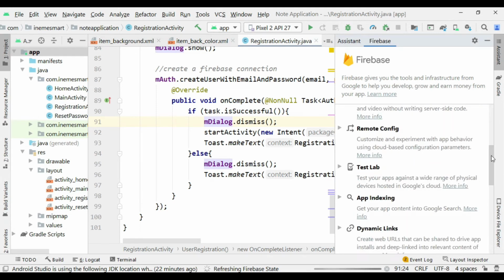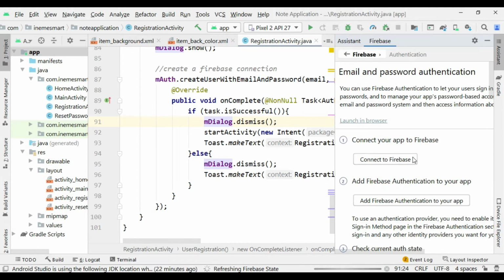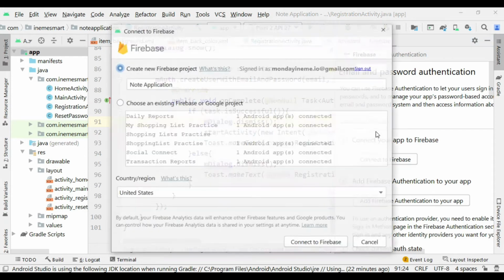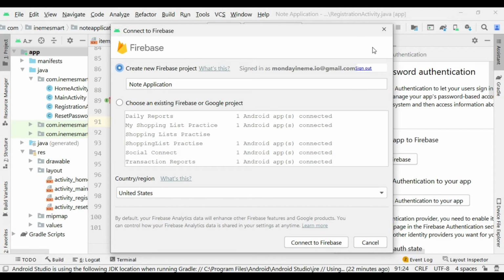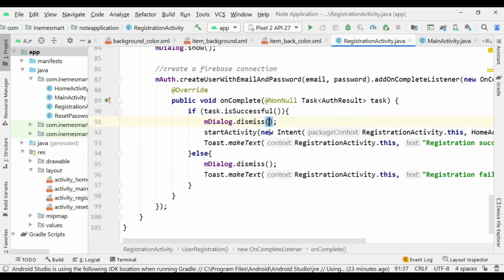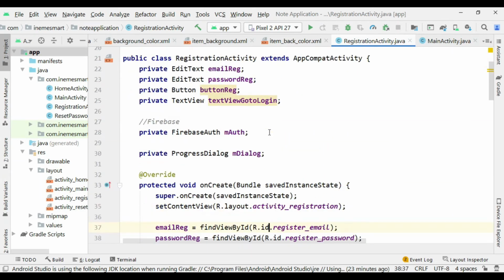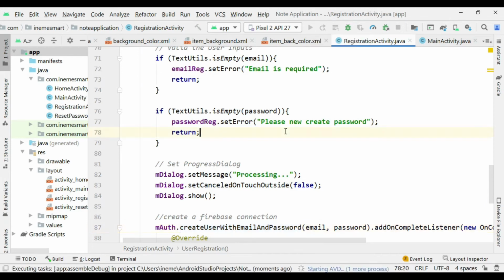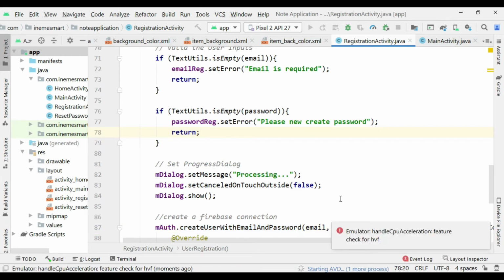Let me just check if it is connected. No problem. Let's check something. Though we don't need this, it's already connected. Everything is connected. So let's just run the app. Let's see how it's going to be.